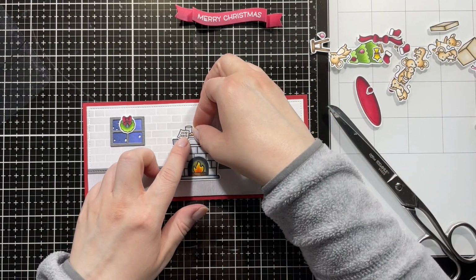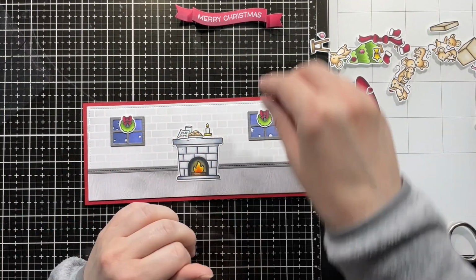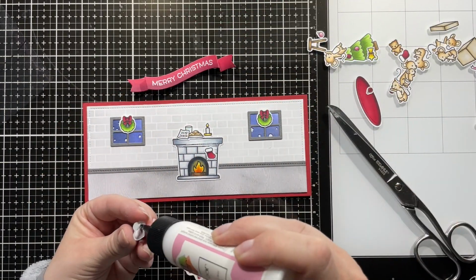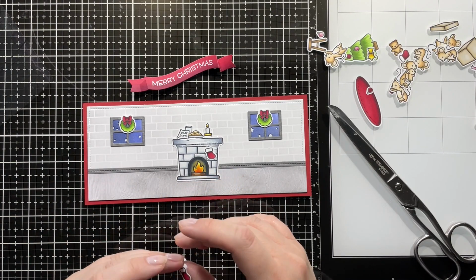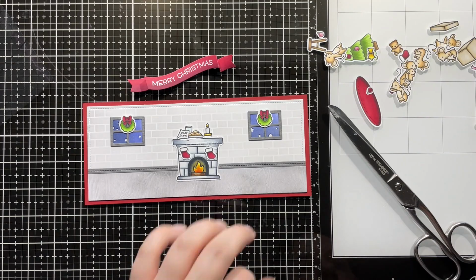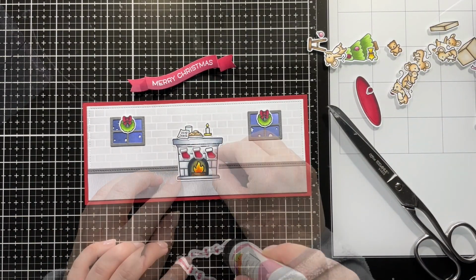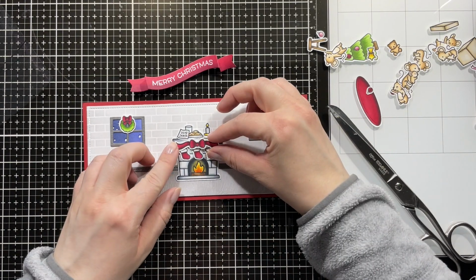Then I'm also adding the cookies for Santa and the candle to the top of the fireplace. Again, making sure that there's still enough room for the sentiment. Then I'm adding three little stockings. And then also placing the bow over top of that.